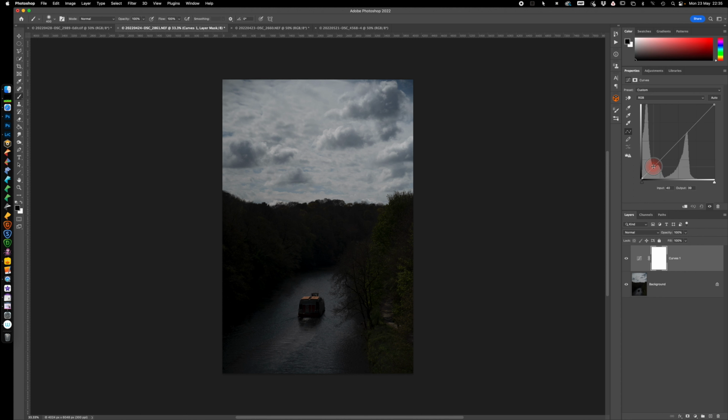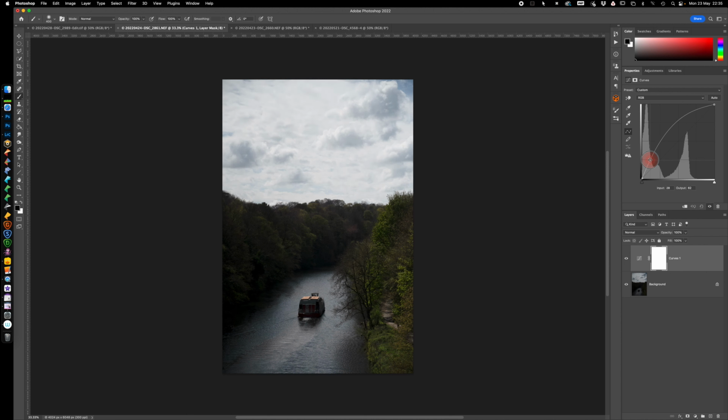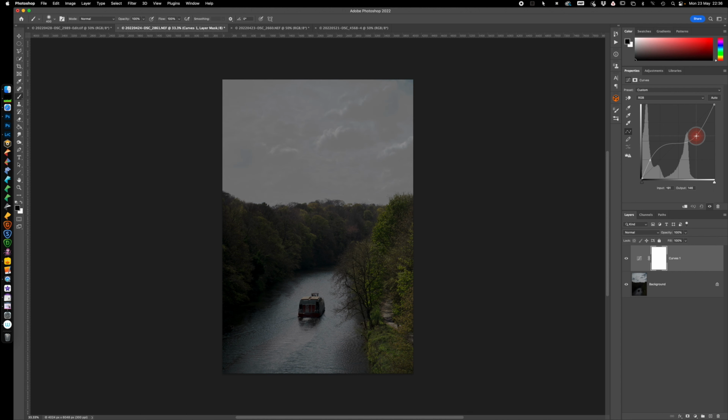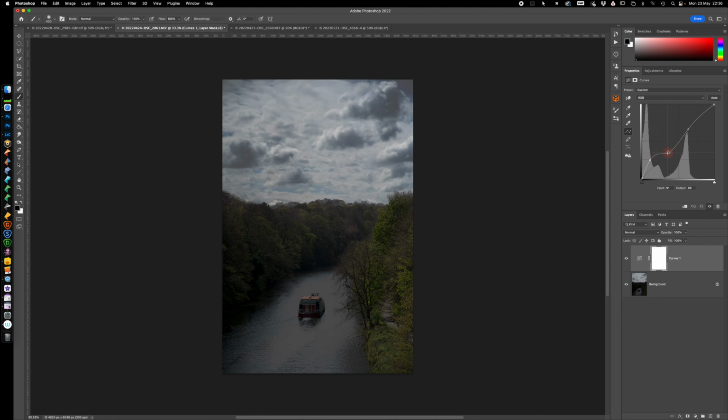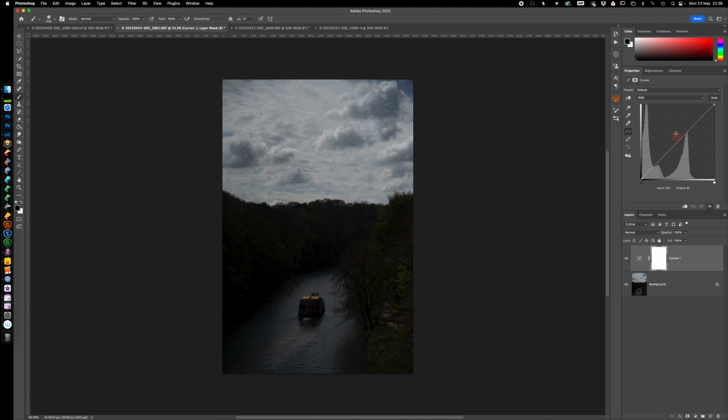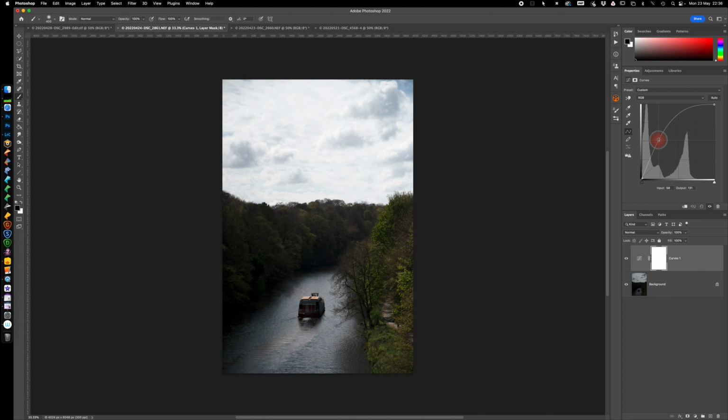So if I click here, which is down in the blacks, and I move it up, we're lifting the blacks. We're also, because the tone curve is following on, blowing out the sky. Now I could start to bring that back by bringing down the top, but pretty soon you can get quite muddy, and with the tone curve less is actually more. So I'm just going to click on the reset button here, and instead I'm going to do one change on the curve just below midtones and pick that up, and I'm watching the forest, only the forest here.